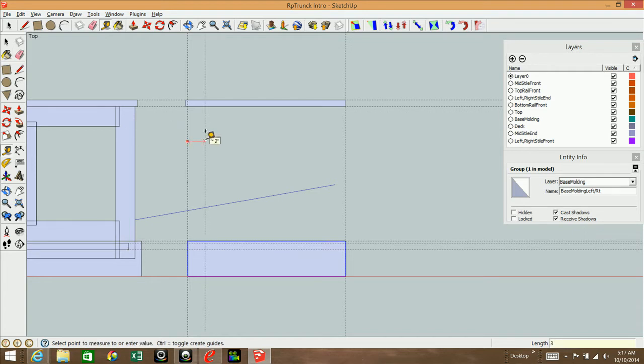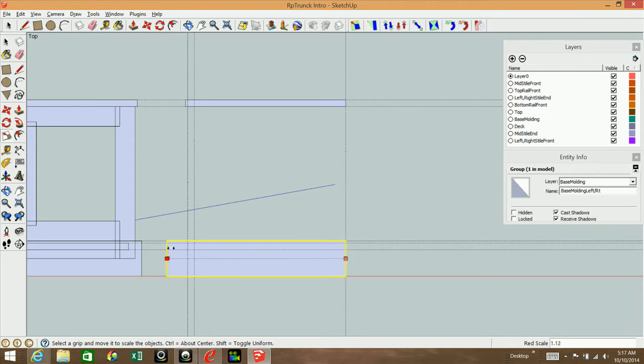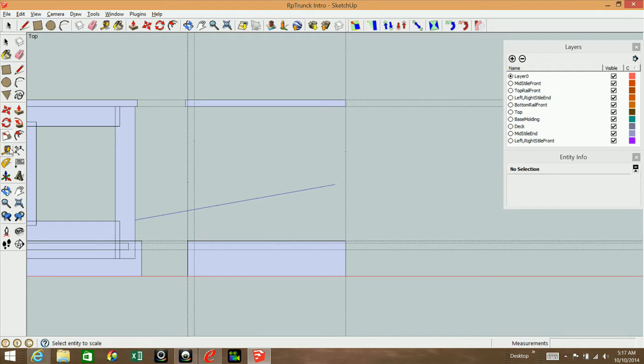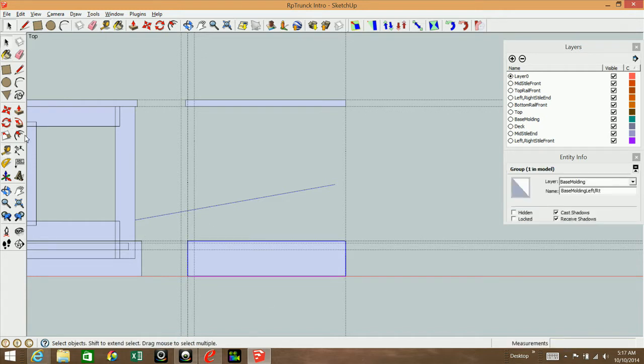So I'm going to go 3/4, enter, and that being said, this needs to go out 3/4, so we need to go out 3/4 on it. Now I am going to wrap that band all the way around, so I'm going to go out 3/4 on each side. Control, got to hold down the control key, you can't just hit it.